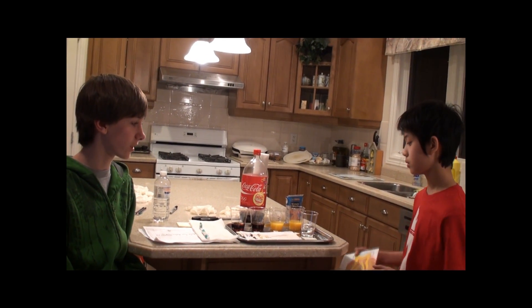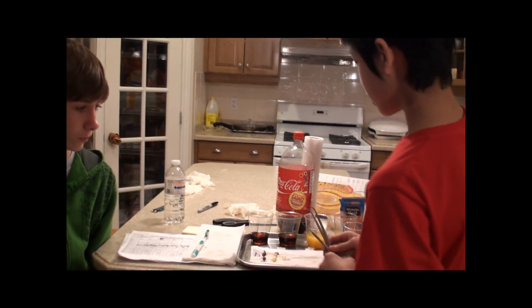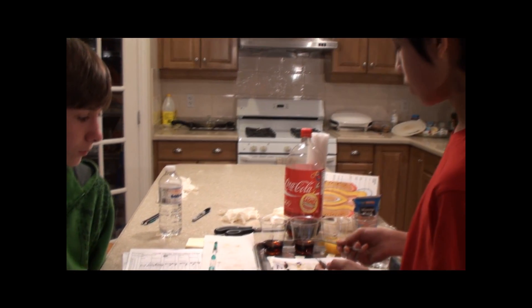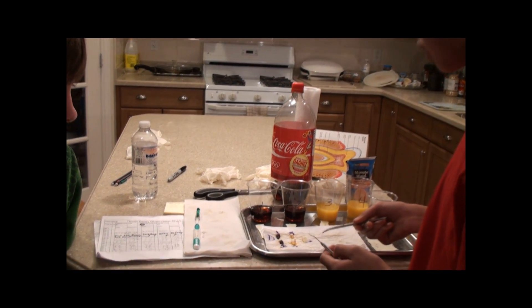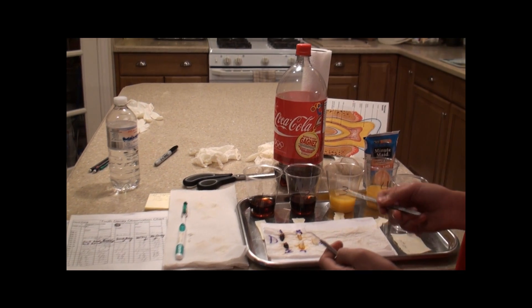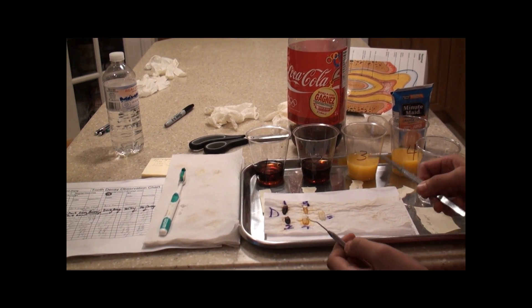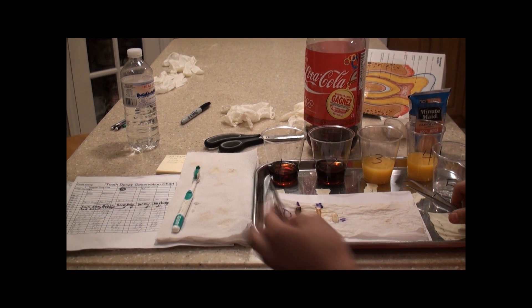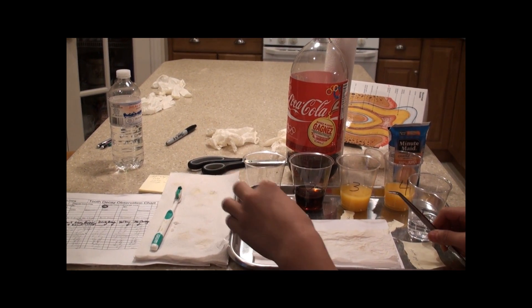Now Dave will also tell us about the next part of our experiment. Throughout a period of 18 days, we took each tooth and placed them on this mat. We then took a photo. After this was done, we took tooth one, three, and five, and brushed them each on the groove for 30 seconds. Dentists recommend brushing your teeth for two minutes a day, or 30 seconds each quadrant. We then took this periodontal probe and used this millimeter increment end to measure the groove's depth.